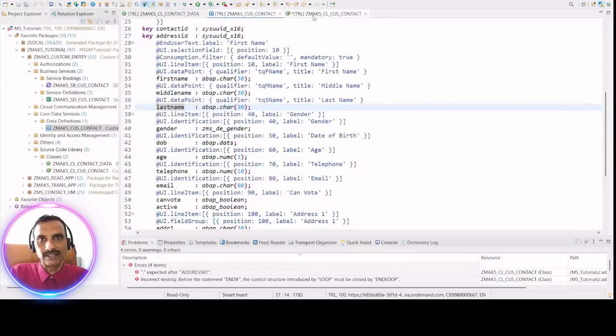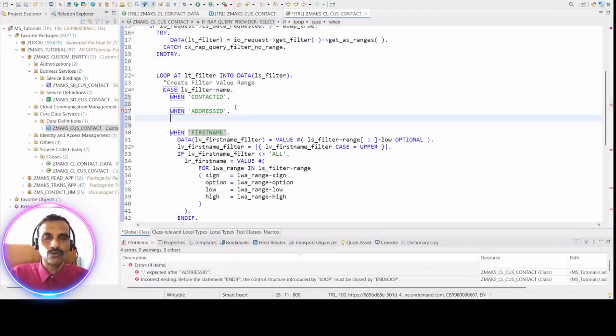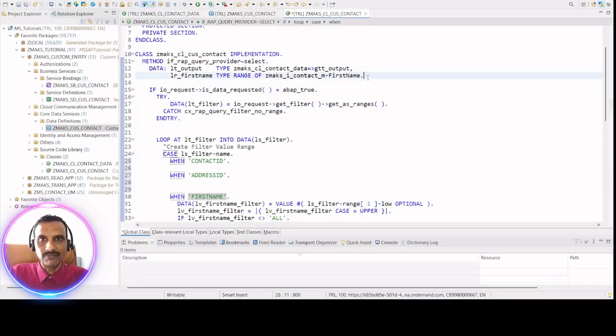Contact ID and address ID. Yes. Okay. So in these scenarios also, we need to go and actually fill in our values. For that, I will be creating two more variables for myself.